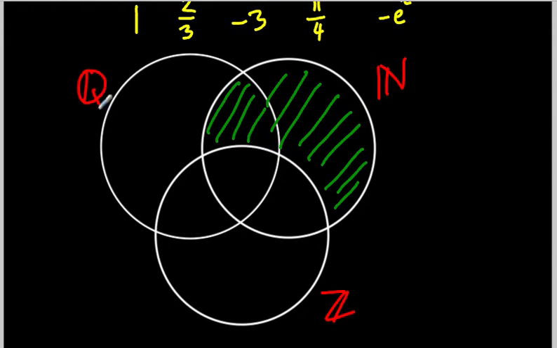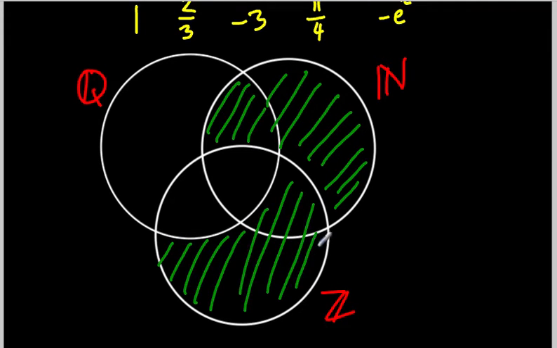Now let's look between these 2 circles. And so we have the integers and we have the rational numbers, and we know that all the integers are inside the rational numbers. So therefore, anything outside the rational numbers does not make sense. So all this space makes no sense whatsoever, because all the integers have to be inside over there. And now we're done, right? And if we look at these 2, all the natural numbers have to be inside here, and of course this space is natural, and it is inside the rational numbers, and we've disqualified everything else.